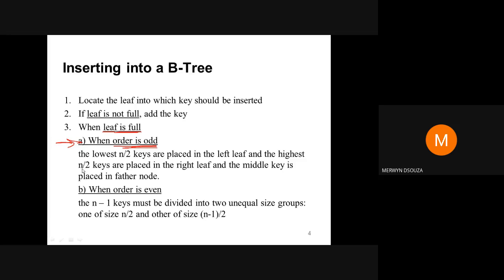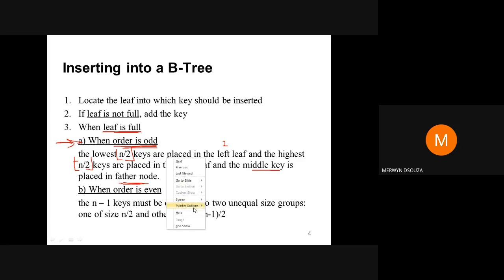Again you get 2.5, which you round to 2. So you place 2 keys in the left leaf, 2 keys in the right leaf, and the middle key will be placed in the father node.